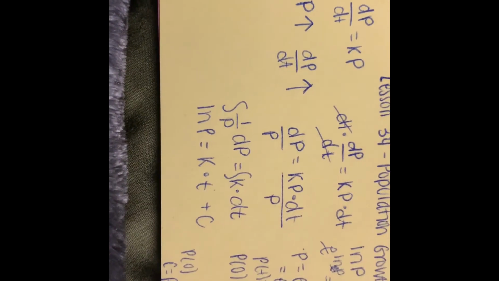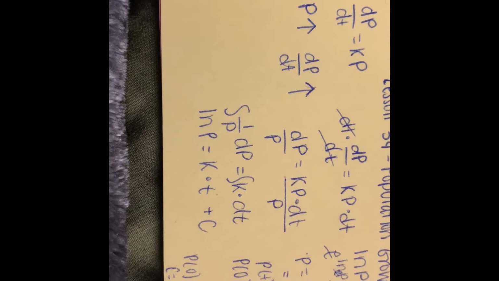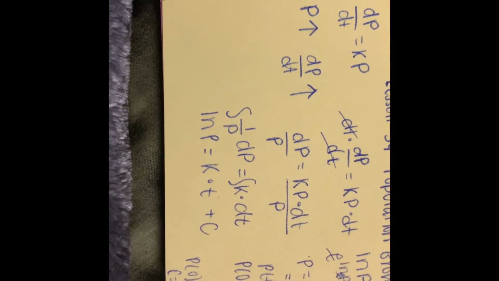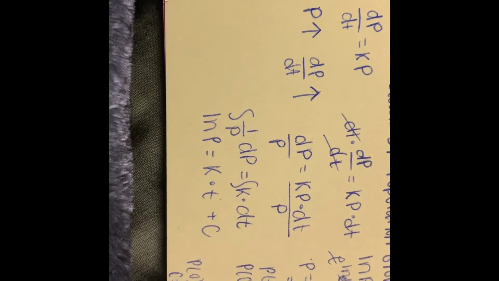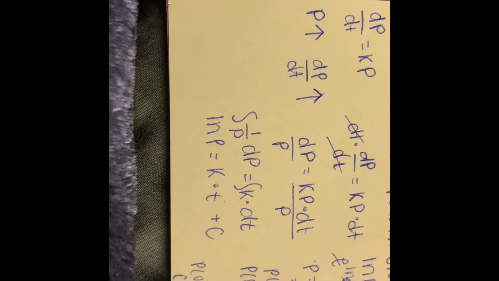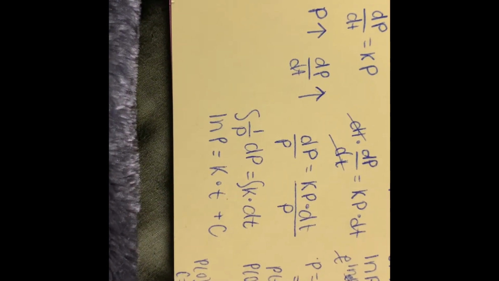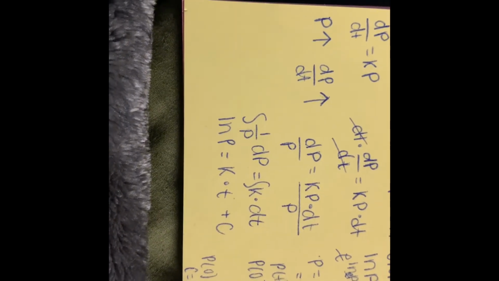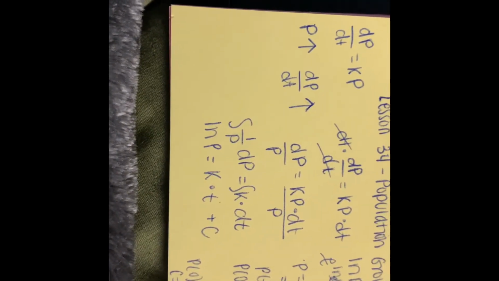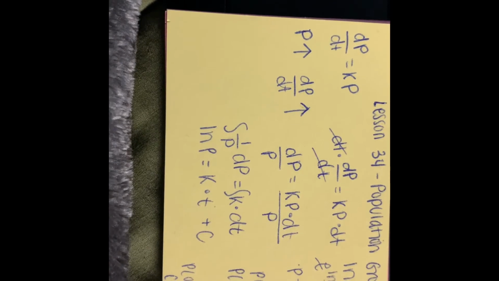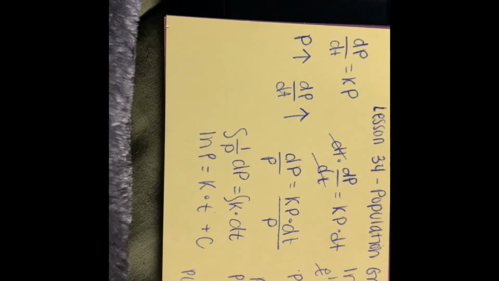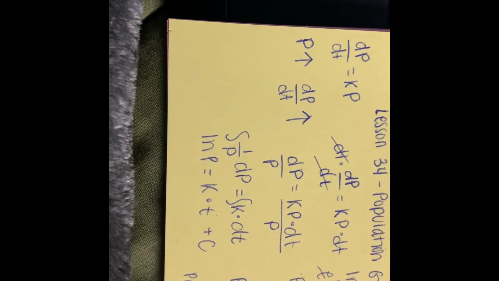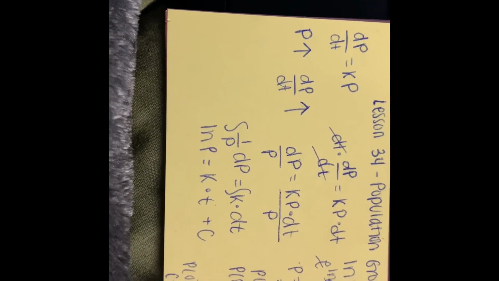Here we're not done yet, so we need to set t to 0 to find the initial population value at 0. And P of 0 is equal to C times e raised to k times 0. C times e to the 0 makes C times 1, because e raised to 0 is 1. Therefore, it tells us that C equals the initial population and derives our final equation of the population at any given time, which is the initial population times e raised to the kt.